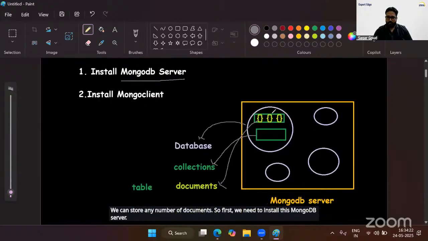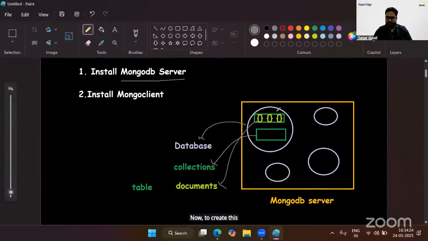Now, to create these databases, to create these collections, to insert the data, to access the data, to delete the data, or to update the data, if you want to perform all these operations, then we require one interface.